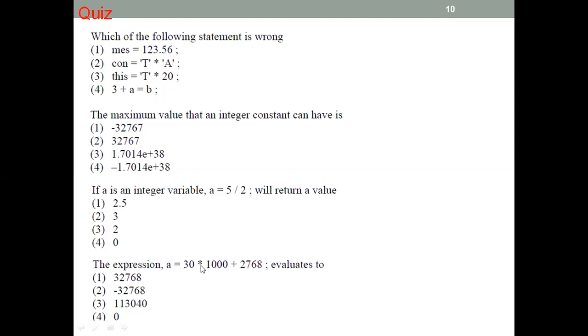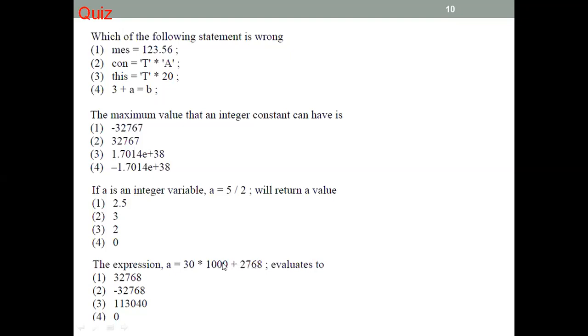Okay, and here the expression. As I explained in the first part of the slides, in the first video, I already explained how you are going to calculate the expression here. The first thing is that you have to check the bracket, parenthesis, and after that you have to solve the divide, then the multiply, then the plus and minus. When you look at these expressions, you have only multiply and plus. There are no brackets, no divide. So you have to multiply first. You multiply this one, then after that you add this one. This is the last step.